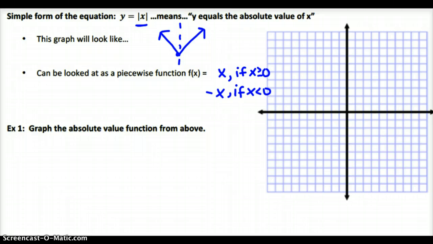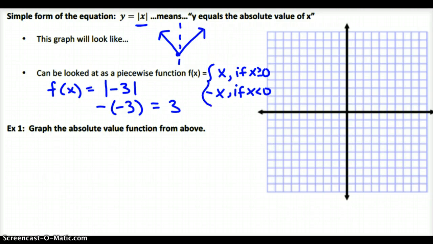So think about if we are taking the absolute value of -3, technically we're taking the opposite of -3. And we know the opposite of -3, that'll give us a positive. So here's that piecewise function, which we've been talking all about. So our first example here is to graph the absolute value function from above. So just like we've been doing, we're going to have a closed and an open point. Another color here. So this will be the closed and this will be our open.